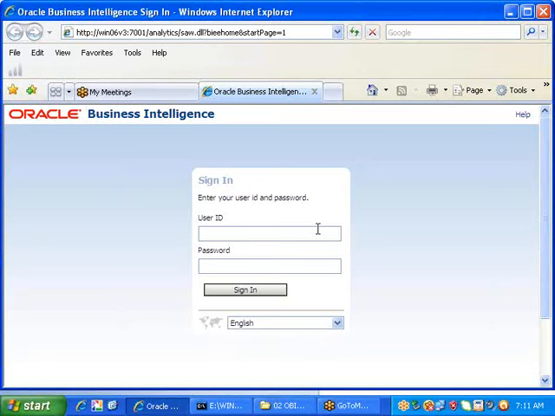Suppose the catalog is already available, then what will it do? It will load the existing one. If the catalog is available in the catalog folder, then it will load it. If the catalog is not available, then it will create it.